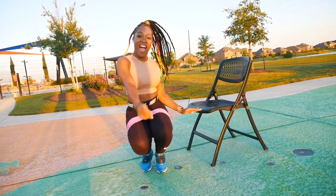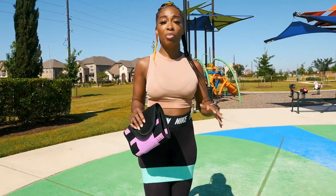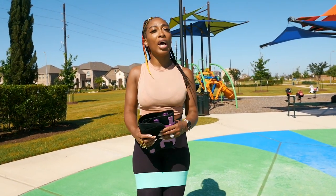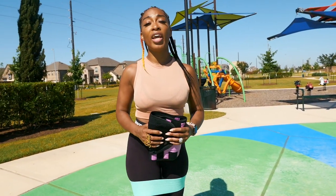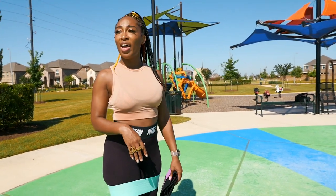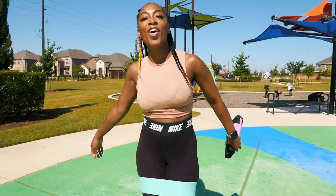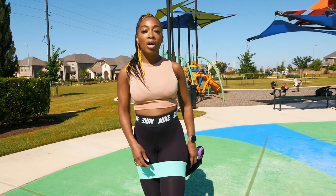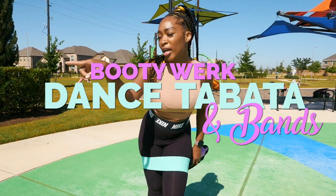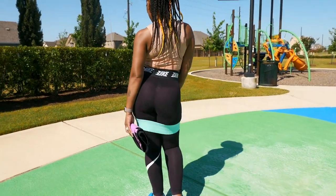Grab some friends, do it, and just let loose, have a good time. Understand that it is going to change your body — with challenge comes change. It's going to be challenging, but it's going to be the most challenging, fun time you'll have. Get the program, do it, and let's see change. I'm excited to see your results and to create even more like this. Love you — get the program at teamlachee.com, 20% off. Booty Work Dance Tabata and Bands — watch me walk away!